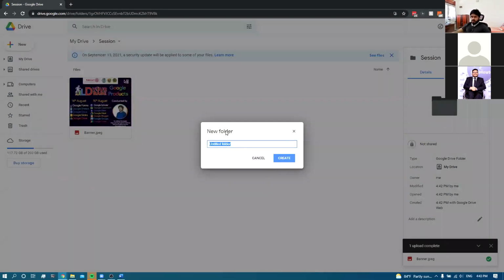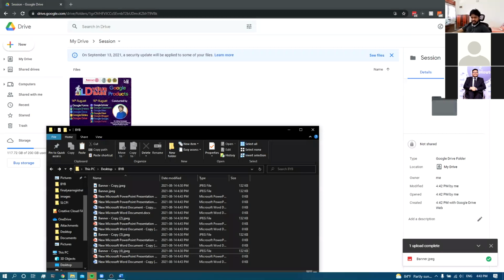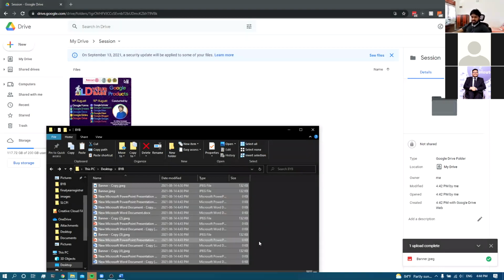Okay, I want to upload everything that's in that folder to my Google Drive. So one thing you can do is you can Control A, select everything, and then just drag and drop them here, and that will do.